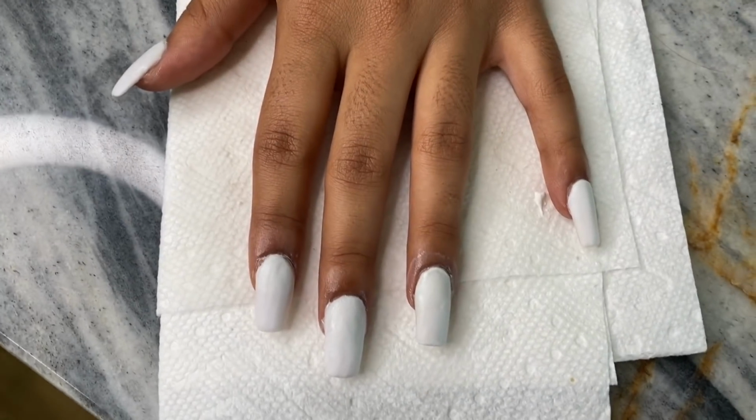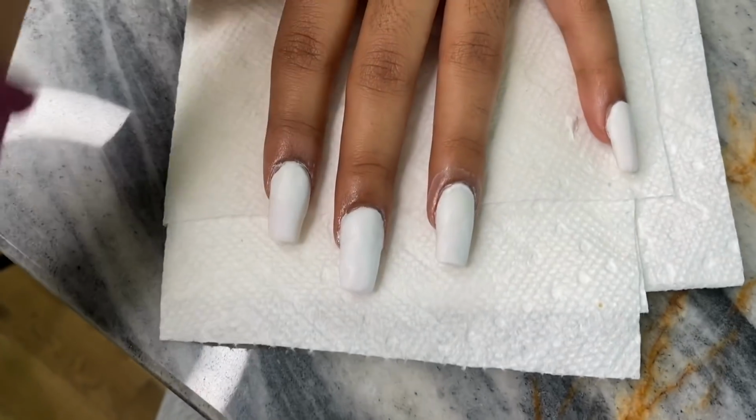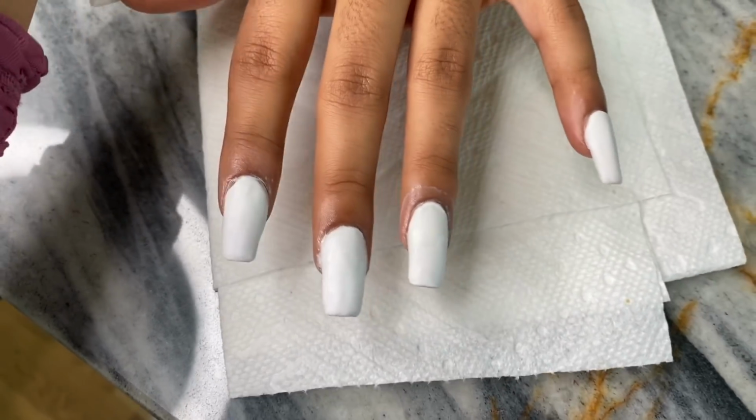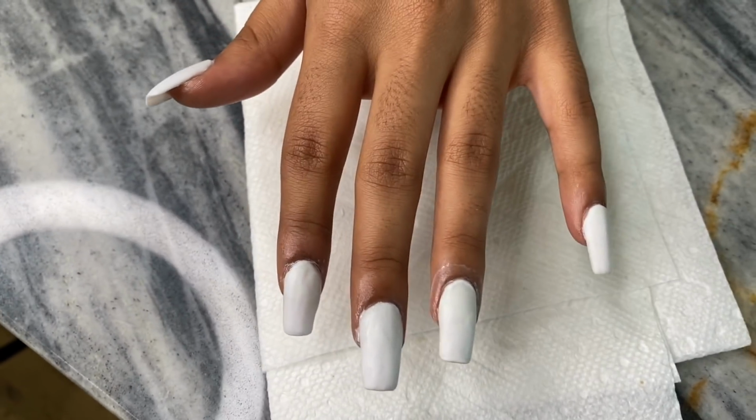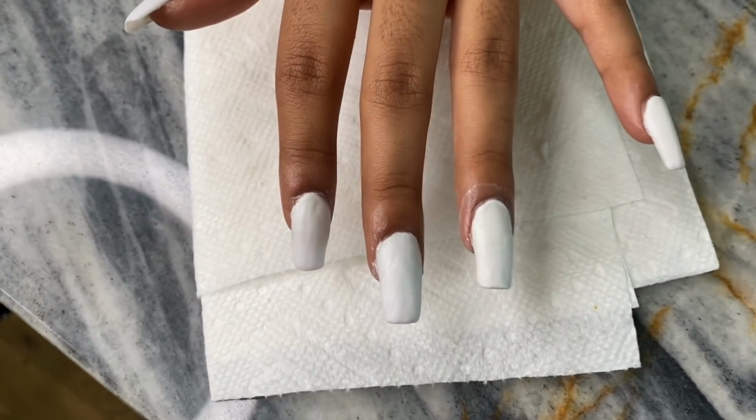I filled in her nails. Now I'm going to get right there because I missed a spot. But this is before smoothing it out, buffing and everything. And the after look is going to be so bomb. I can't wait to see the after look.